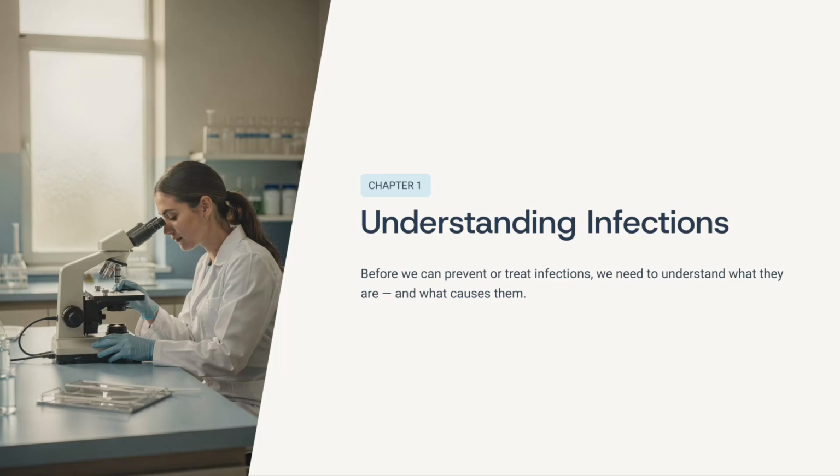Before we try to stop infections, we need to understand them. This chapter introduction sets the scene. We'll explore the biological causes of infection and the factors that determine whether a microbe becomes a harmless passenger or a dangerous disease. Think of this as the foundation for everything that follows.